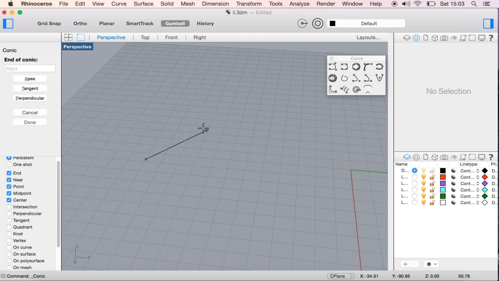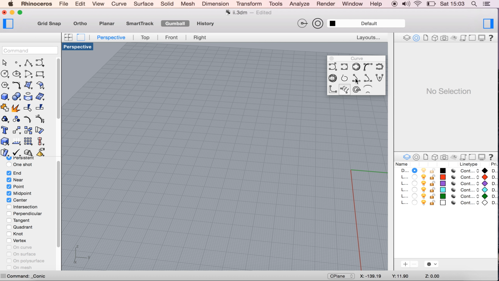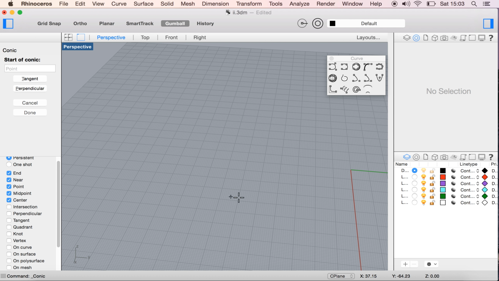So let's say I want to make two lines like this. You see, it will make a curve using these as their references, using the two polylines you make as their references. So if we do it again, we make two lines up or down, and we just choose. So I mean, this could be really useful.